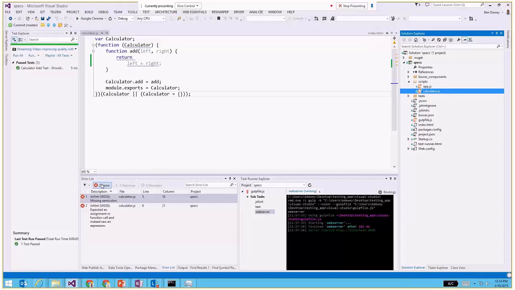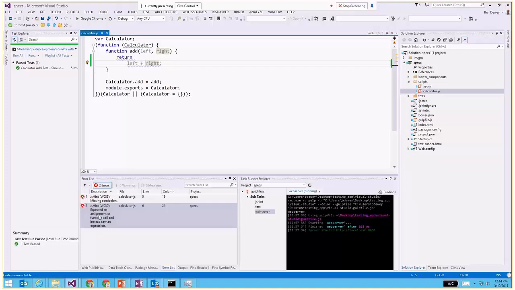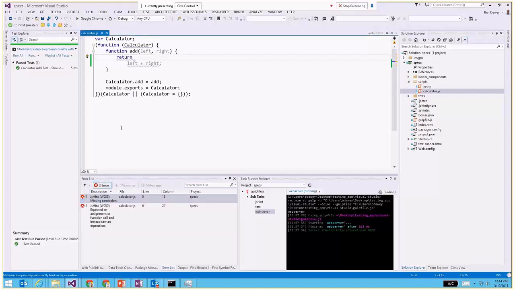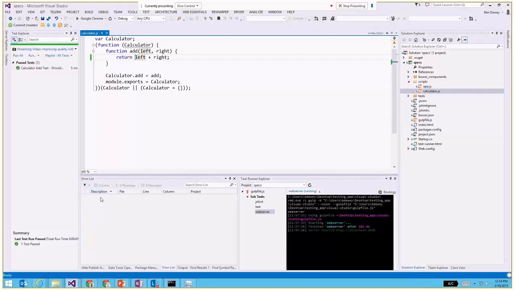And when we save our file, we have Visual Studio enabled to run JSHint whenever we save our files, and here we have an error message that says missing semicolon, and then also expected an assignment or function call, but instead saw an expression. So it's basically saying you just put an expression on a new line by itself. But regardless, these two messages kind of go together and tell you that you have an error in this code, and then when we fix it and save it, then our JSHint error has now gone away.